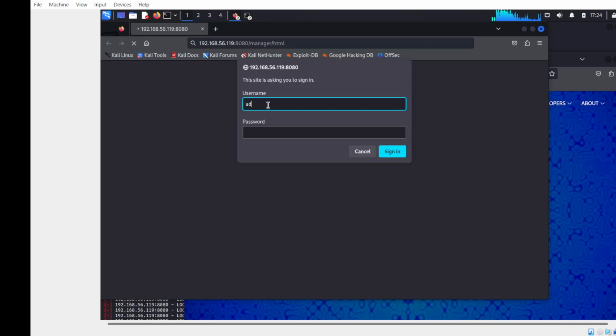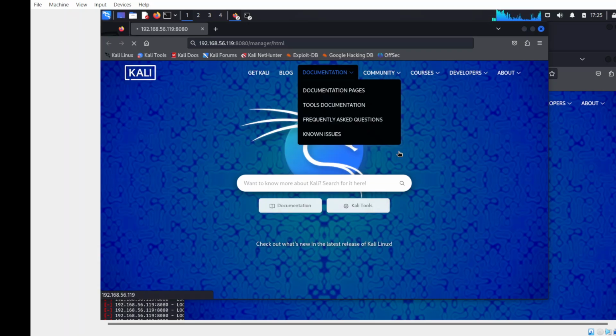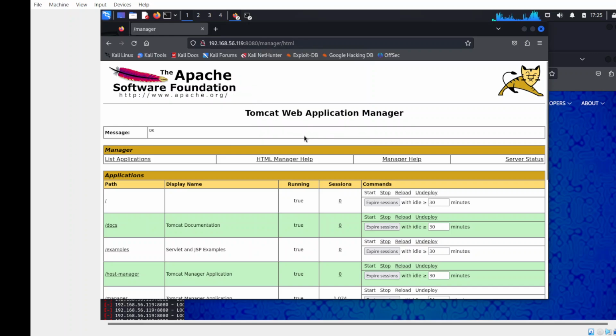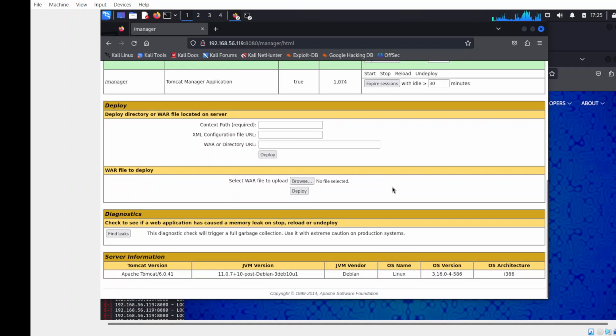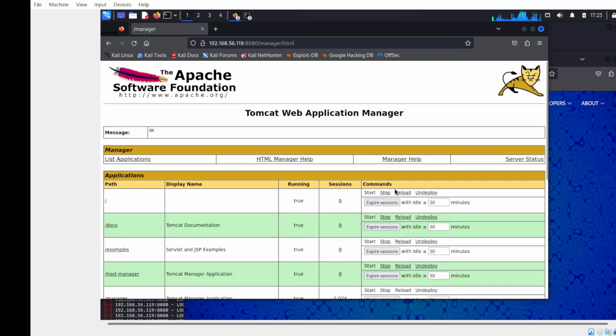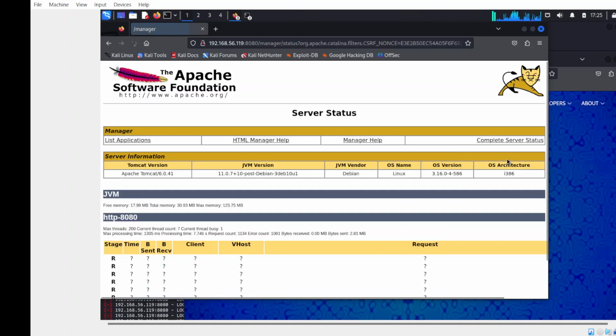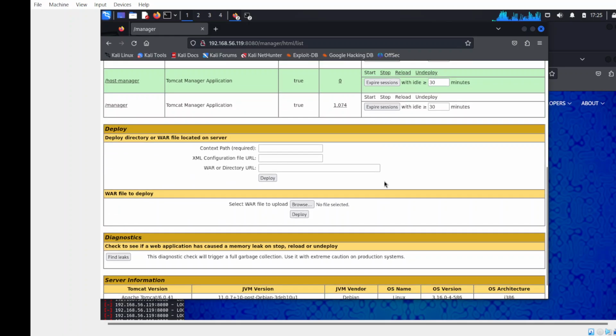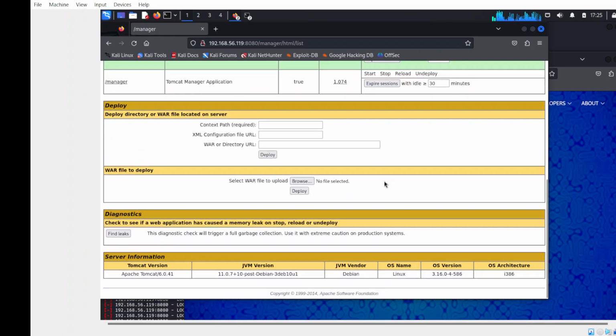So what I'm going to do now is put in the username and password admin. And by the way, this is not a strong password, but these are default passwords that came with the application. So it tells you that when you get an application, you should try to change the default password. So now I can look through the entire manager setup. I can look at the server status, and I could do some things in here. I could list all the applications on the server. Okay, and I can do a lot of things on this server.